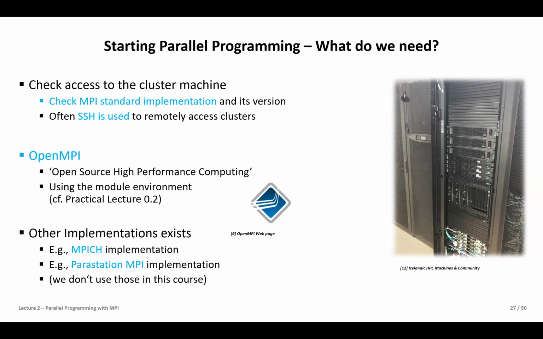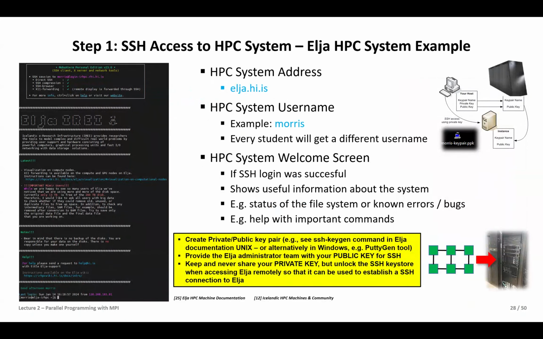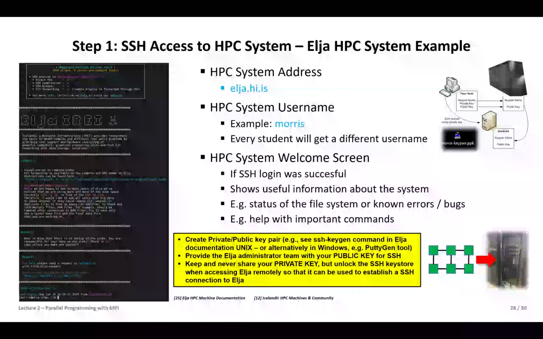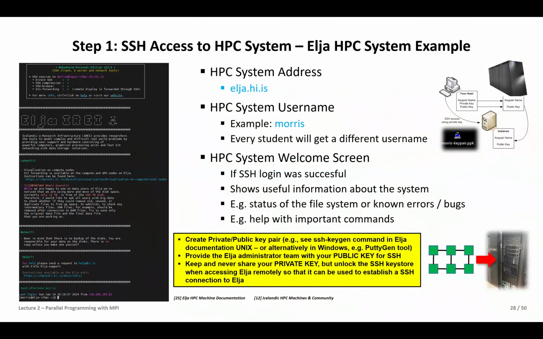Now from the stepwise work, when you say, okay, now I want to do this, you of course pick a system, right? So that's your first step. I want to do an MPI application somewhere on Eilia. Hence, before you go there, we have our old approach of using the SSH key. By now, you're probably tired when I talk about this public and private key. You have heard this many times: never share the private key, use a public key, give it away. And when you want to have the SSH, present your private key once, but always keep it on your laptop or on your desktop. Or you give away a public key.